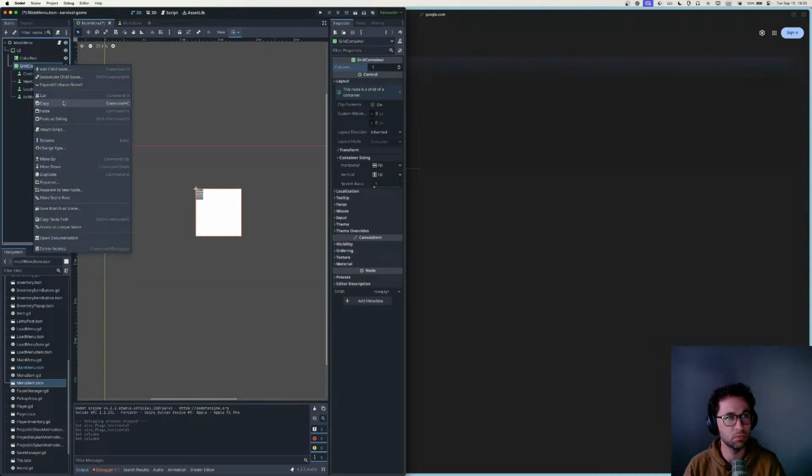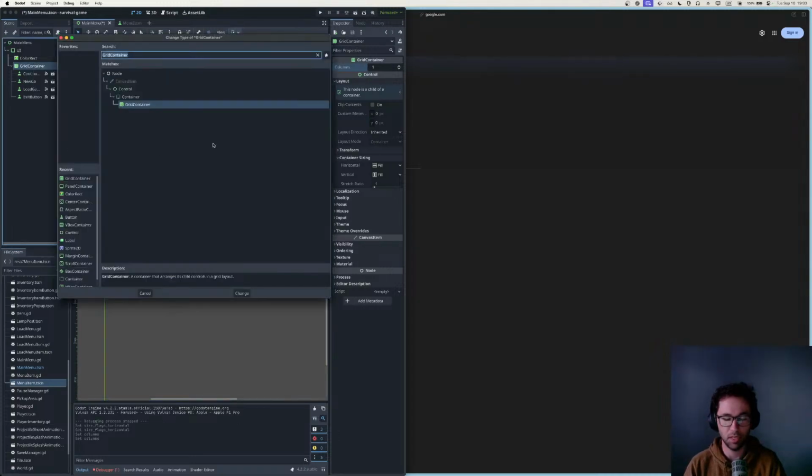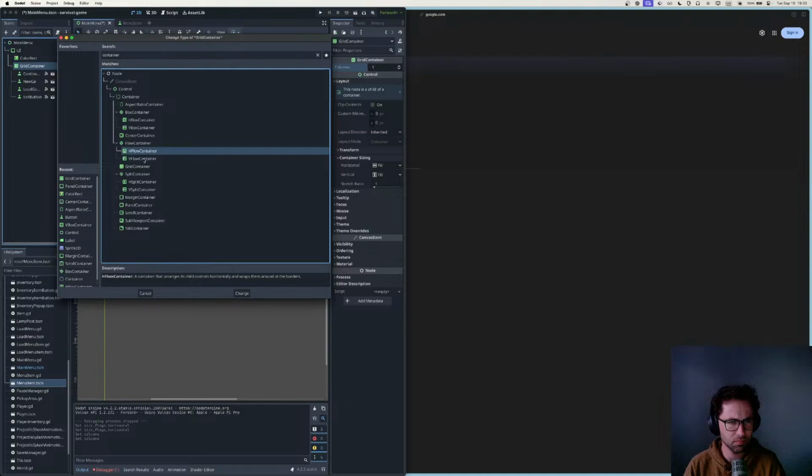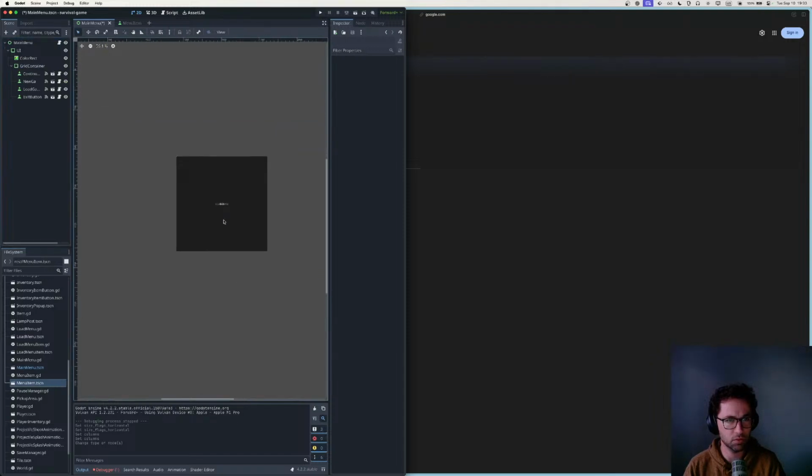So change type. Keeps a margin around its child controls.